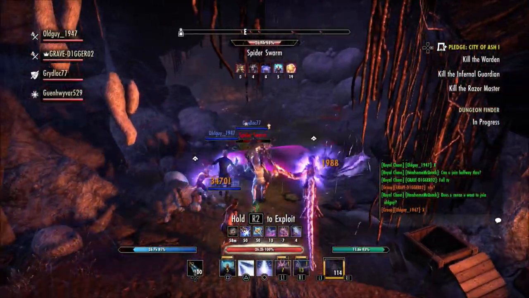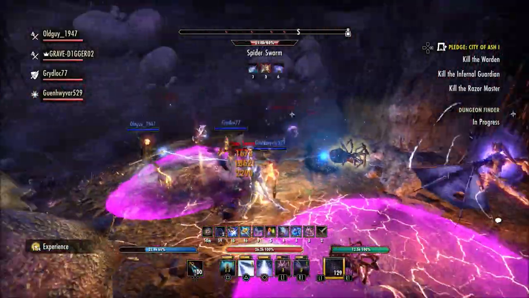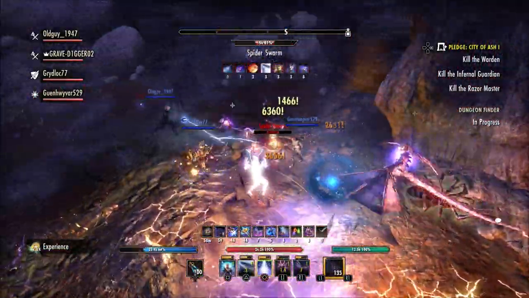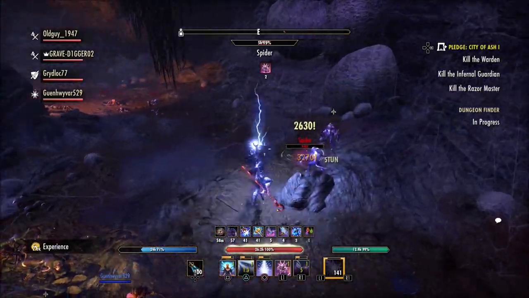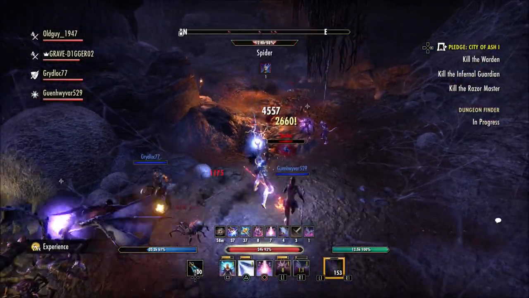Grave here today. Let's talk about the option to inspect other players in the Elder Scrolls Online. There's a lot of MMOs and RPGs out there that have this option where you can just walk up to any player and inspect what they have on. I think the addition of this would be pretty nice in game. I think there's a lot of advantages to it.